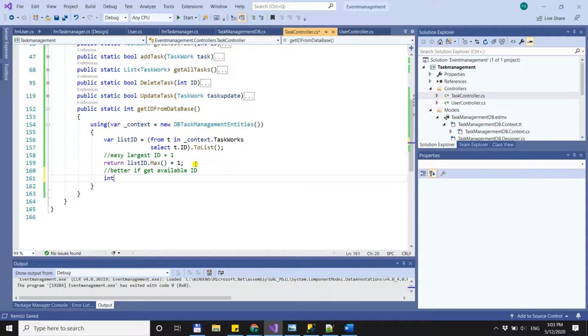So the last way is max ID for easy max, 1, and checks what ID is available for ID from 1.